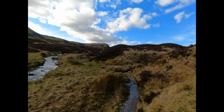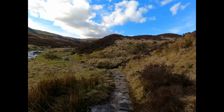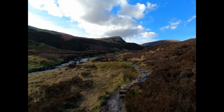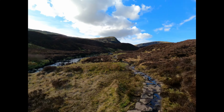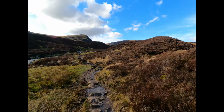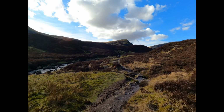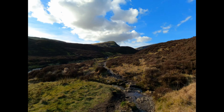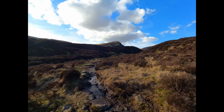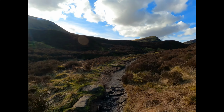So as you'll see, as you get near the top, it's considerably flatter. So I can say, once you get up on the flatter bit, you think, oh, it won't be that much further. It won't be that much further. And this seems to keep on going. But that's not a problem. I am more than happy to keep going on such a beautiful day.